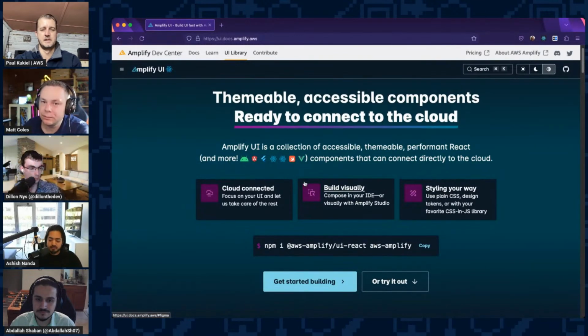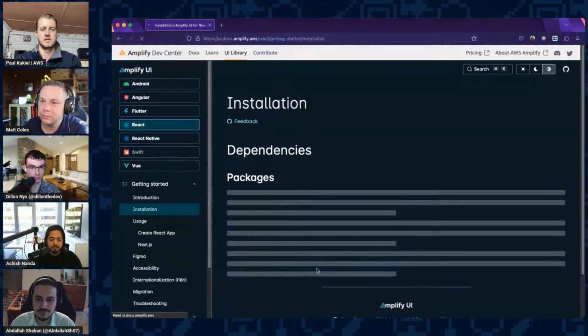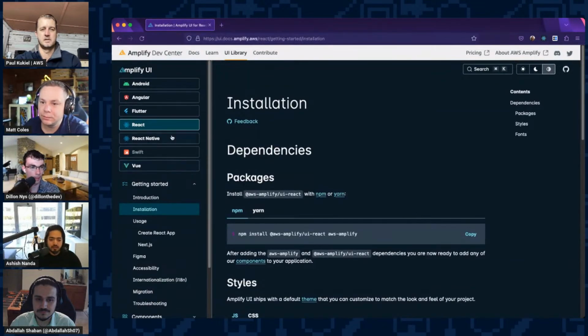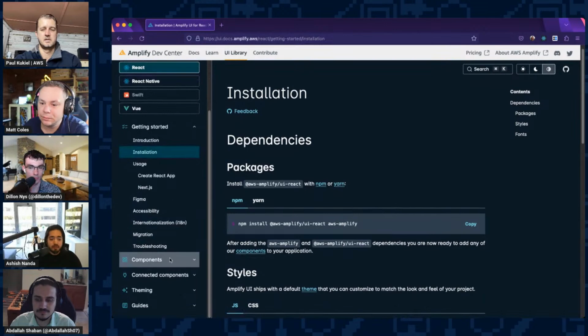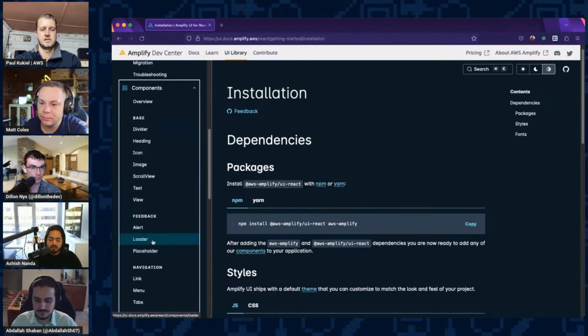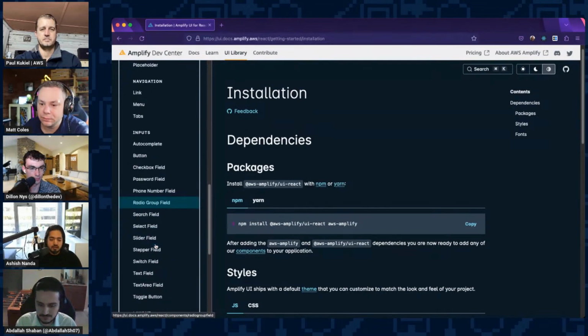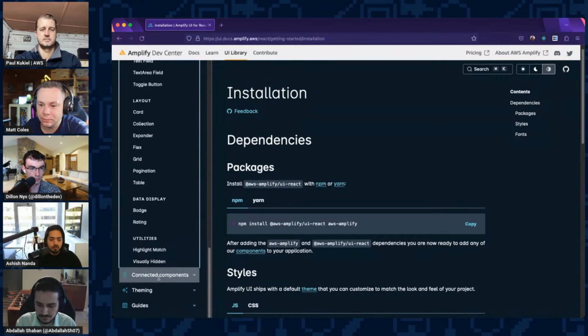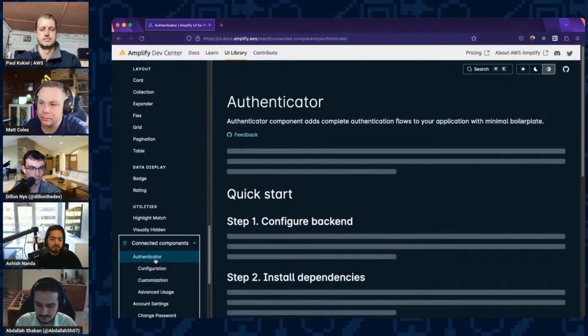So the APIs would be closer to auth.sign-in rather than specific to the AWS service that lies underneath. And then we have UI components that make it even easier to get started. For example, the authenticator UI component is a drop-in component that allows you to get started with your login flows in a matter of minutes.